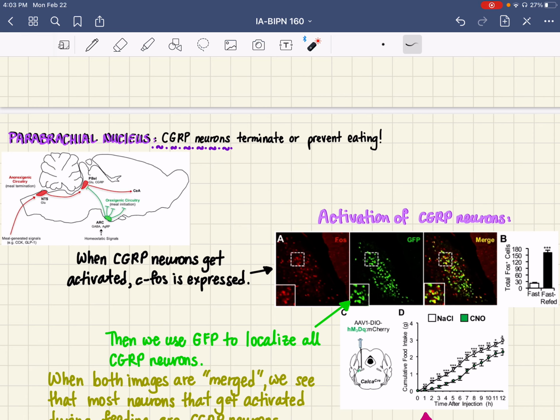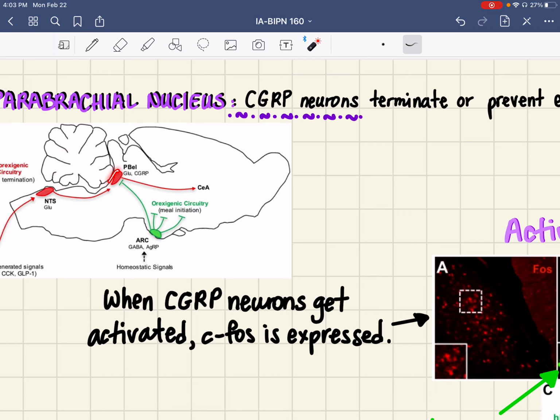Okay, here is a diagram of a small pathway that you should look over. Here we can see that this is the parabrachial nucleus. It gets inputs from the NTS, right, the taste nucleus. It has outputs to the central amygdala, so it's very involved. And also the AGRP neurons that are located in the arcuate nucleus, and you will know what these are if you watched or reviewed the first part of the lecture. Then these also inhibit the parabrachial nucleus.